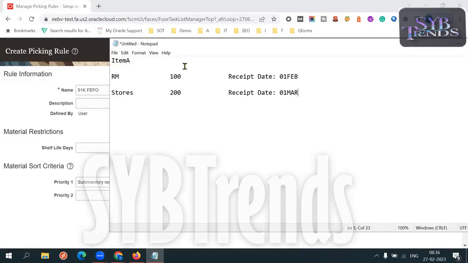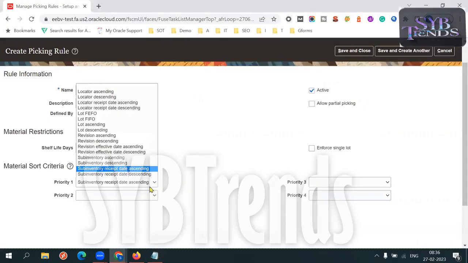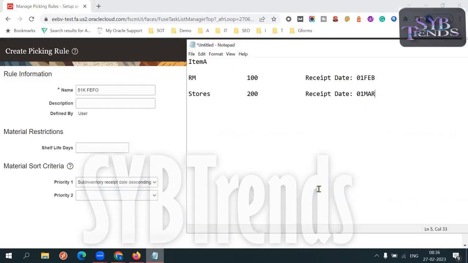So I selected here sub inventory ascending order. Then it will pick up which sub inventory here, ascending order? RM. Okay. Suppose if I select descending, then March. That's stores. Understood? Yeah.